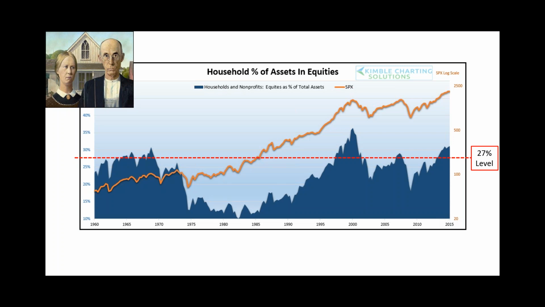When there's 27% of someone's total assets in equities, that means, hey, maybe the mom and pop crowd, we call this one the mom and pop indicator. So when mom and pop are getting a little excited about stocks and they have a little too much after big runs, that could be a potential warning sign. So let's get to the next one. What does it mean? This is where I come in. Okay, so over 30% of someone's assets are in stocks. What does that even mean?